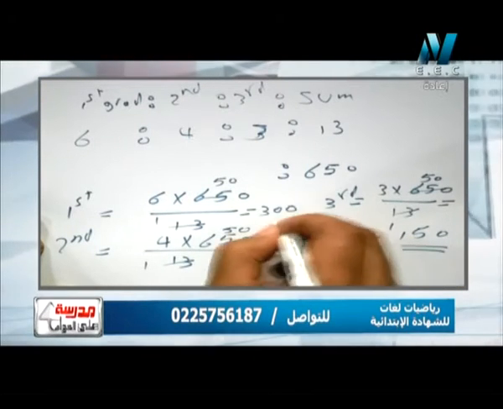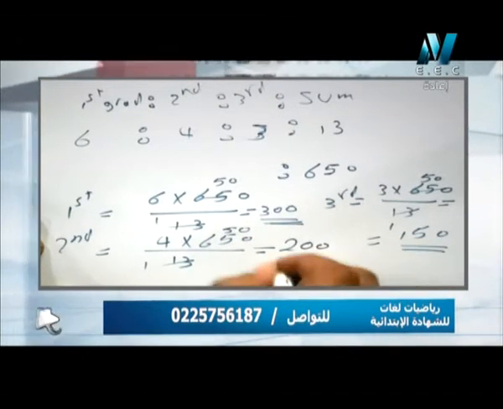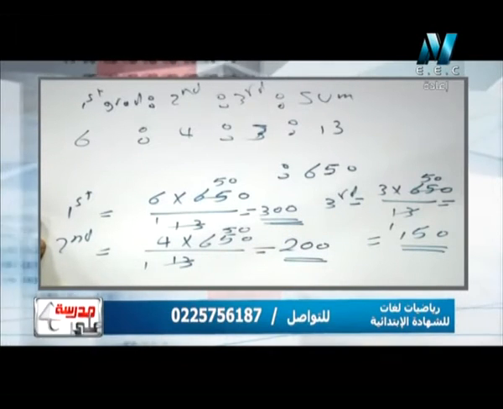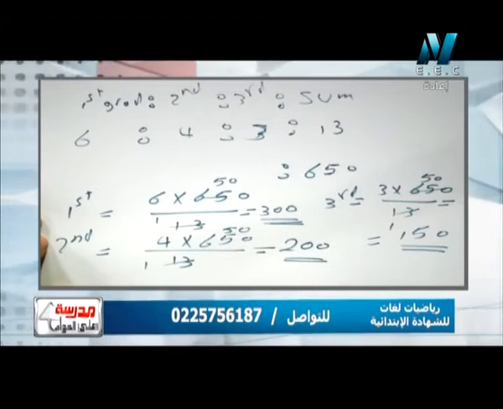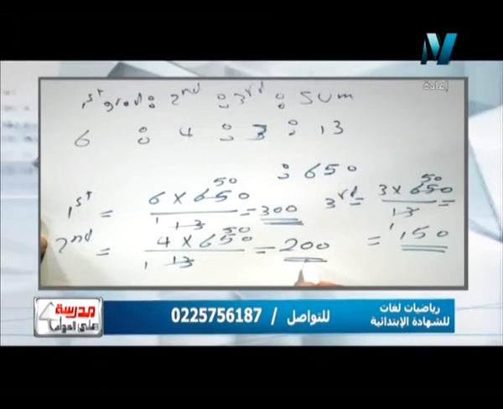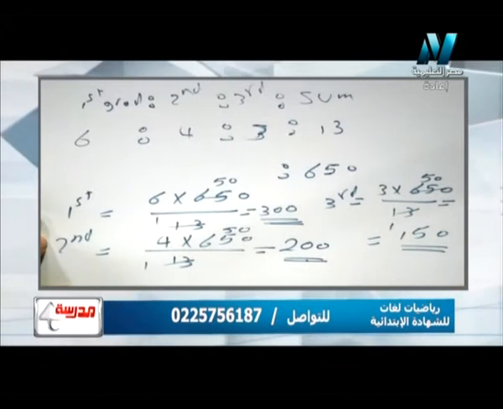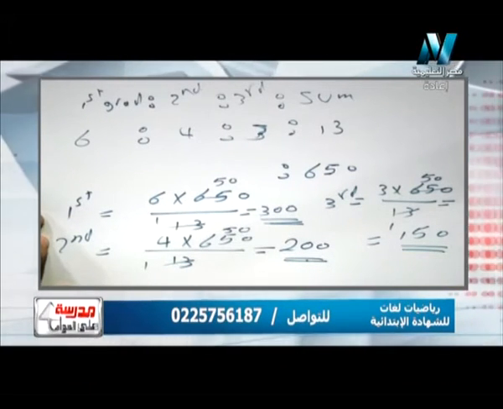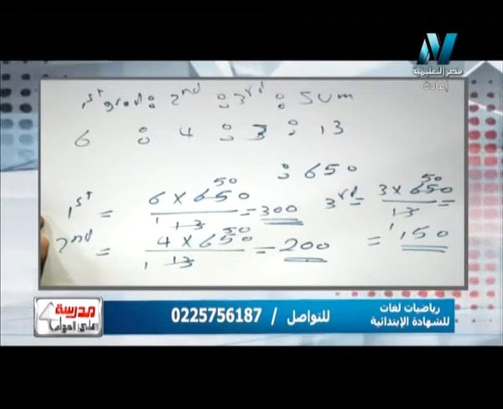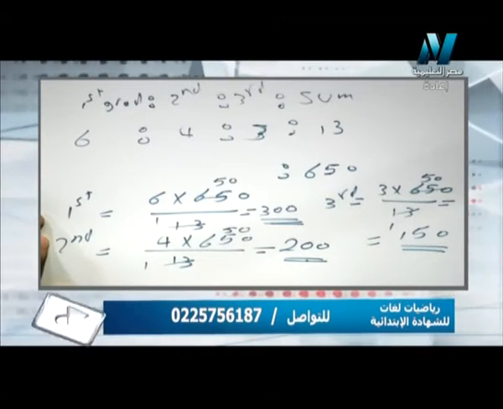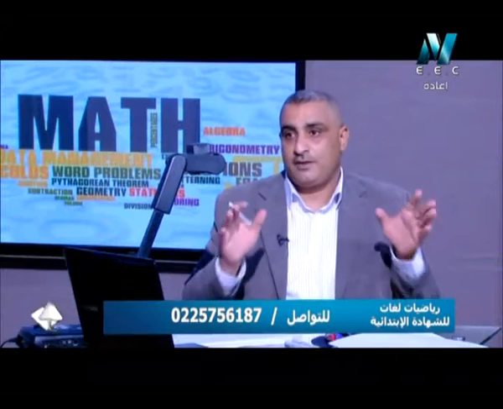By the same way, my dear students, we have to sum the 3 results to be sure of our answer. Yes, 300 plus 200 plus 150, the result will be 650. It's a very important step to be sure of our results. Yes, excellent, my dear students. It's a so easy idea, Mr. Yasser. The same, we have the same idea.